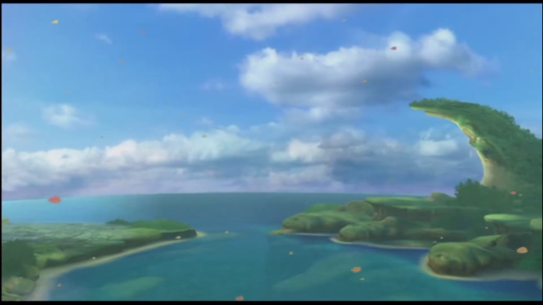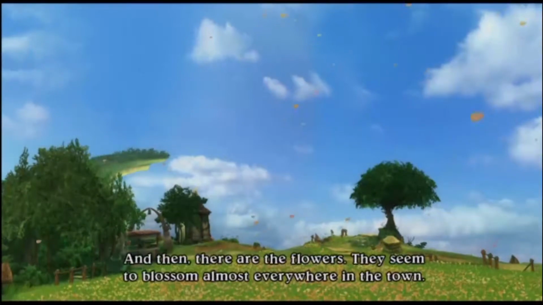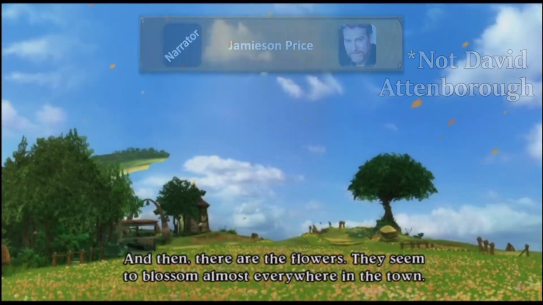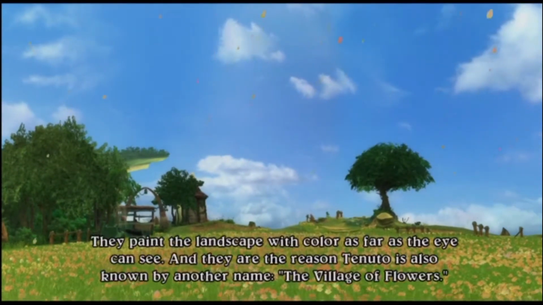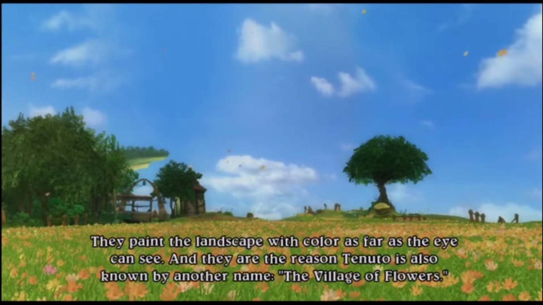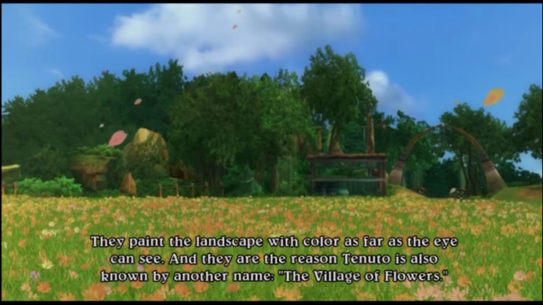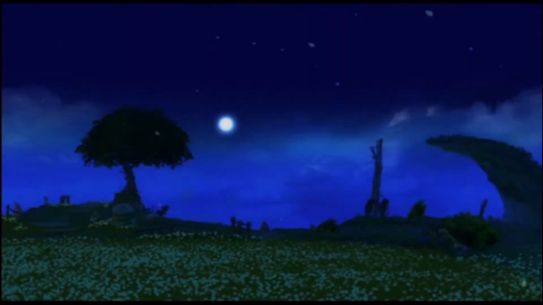I feel like I'm watching some sort of documentary. Let's just say the narrator's David Attenborough. Yeah. And then there are the flowers. They seem to blossom almost everywhere in the town. You can get more of a feeling with it now. Flowers paint the landscape with different types of color as far as the eye can see. And they sit and blow their petals. It doesn't do much else. Tenuto is also known by another name, Village of the Flowers. It makes the place look pretty. Its sole purpose is to give color and occasionally odor to the scene.